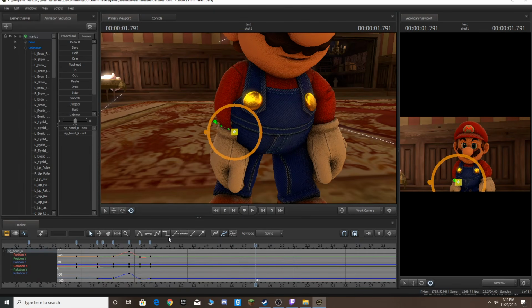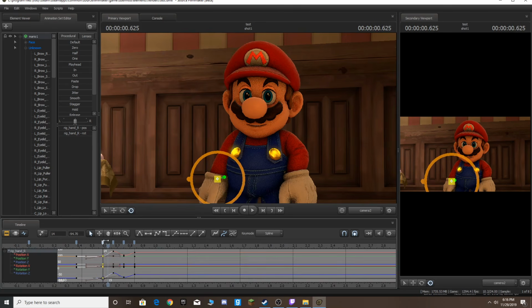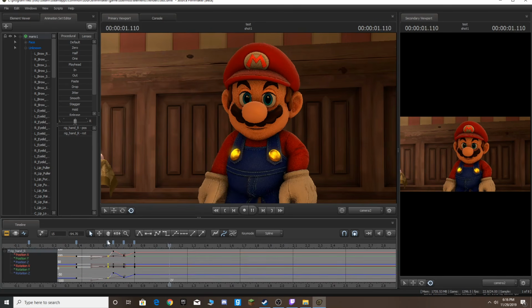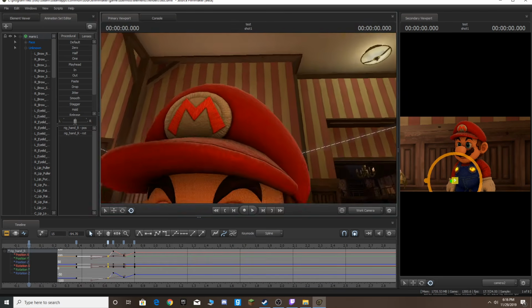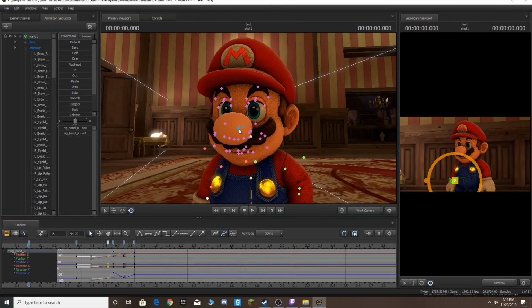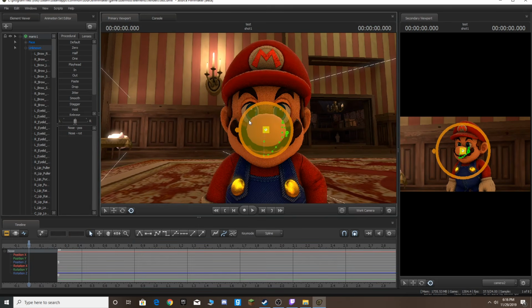Okay, so we're not going to be able to fix it doing it like that, so we're just going to move it the other way. It's okay for right now. We'll just let it do how it needs to do. So now we're gonna move his nose, and I'm gonna skip through all the things. Basically, if something moves down, what else you're animating after it will move up, and if it goes up, it moves down, for the cartoony effect I like to do. So I'll catch you guys in a second.